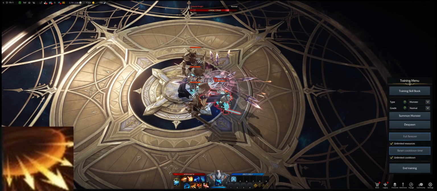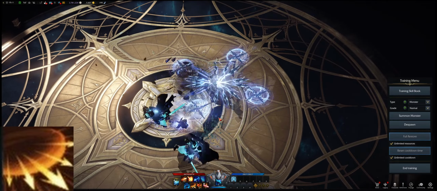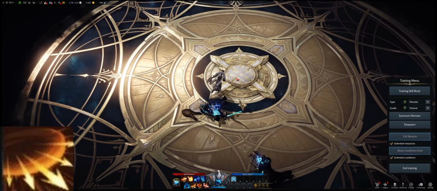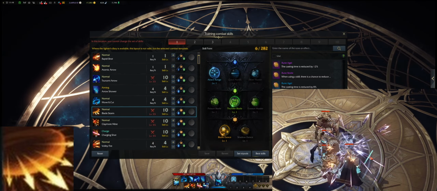Next, we have Blade Storm. Blade Storm is your main skill when you're surrounded by mobs. As this is pretty much your only skill when you're surrounded by mobs, I would level it to level 10. Take Attack Range, Thunderblade and Blade Dance.